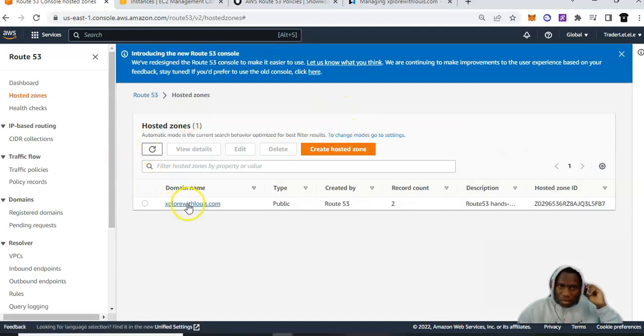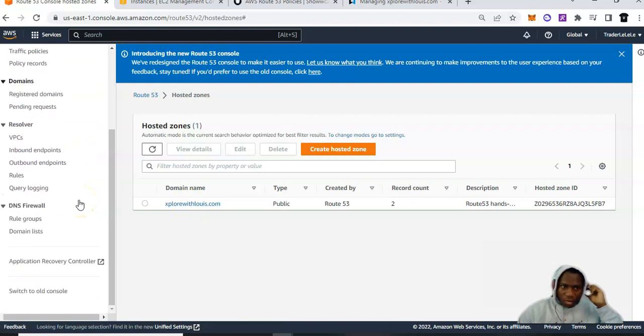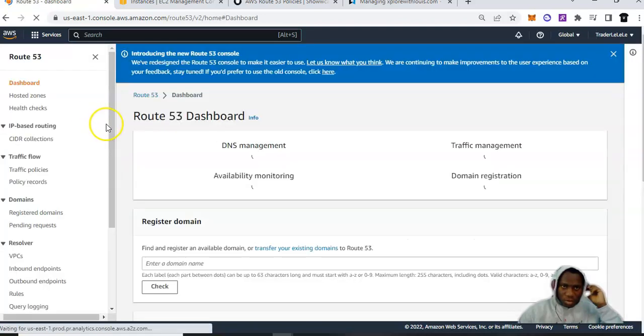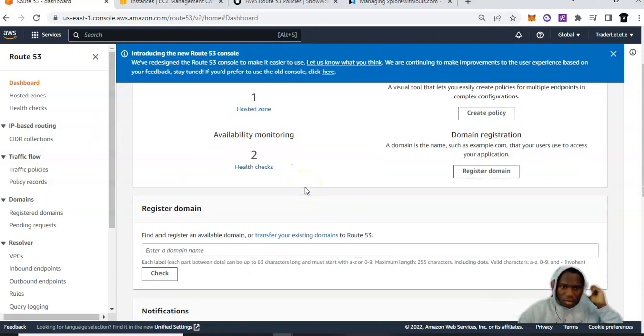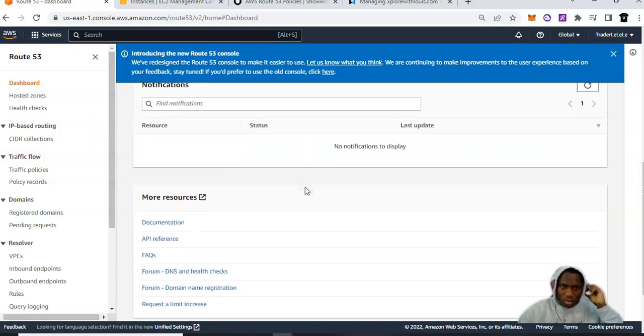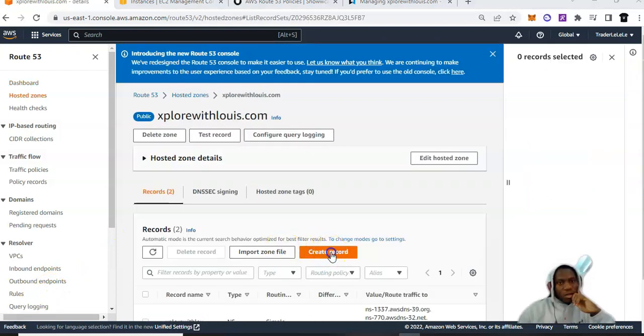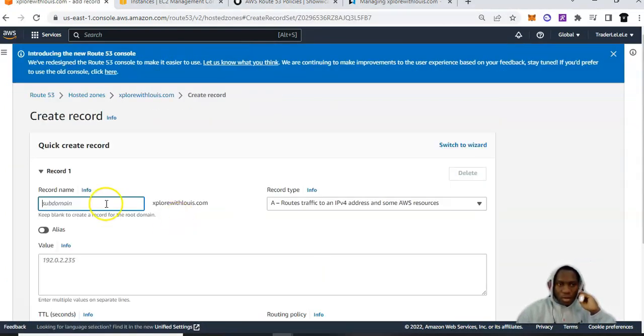Oh no, this is not what I'm looking for. Hold on, it should be in dashboard. Hold on. Yeah, so I'll click on create record, and I'll leave everything like that.